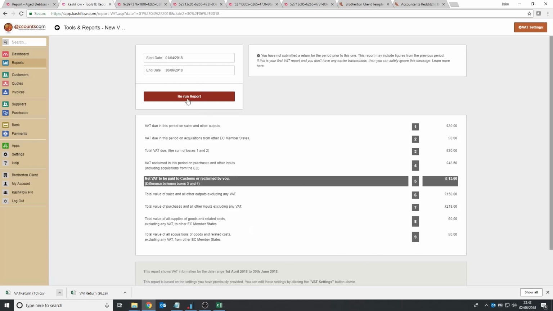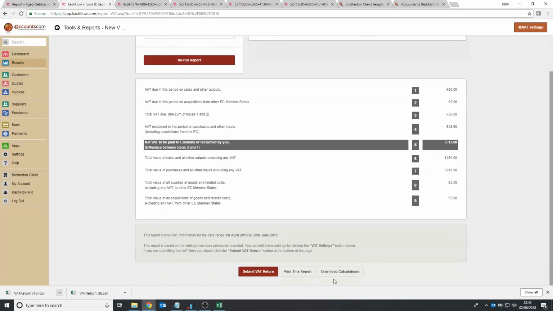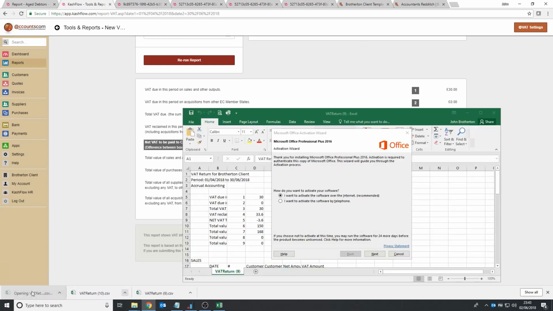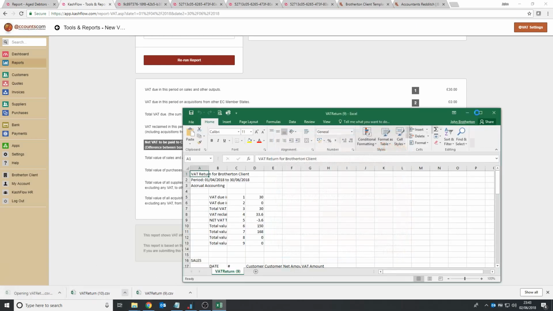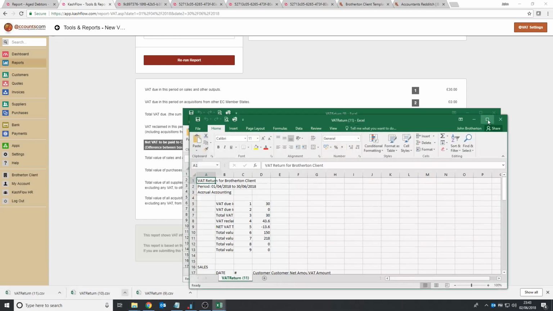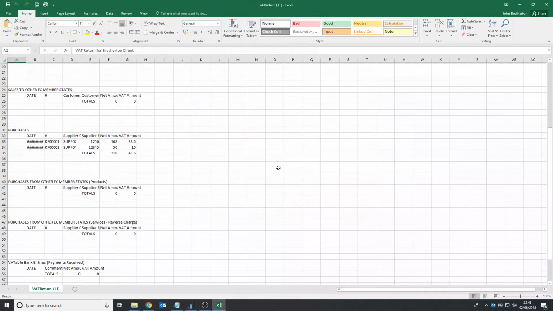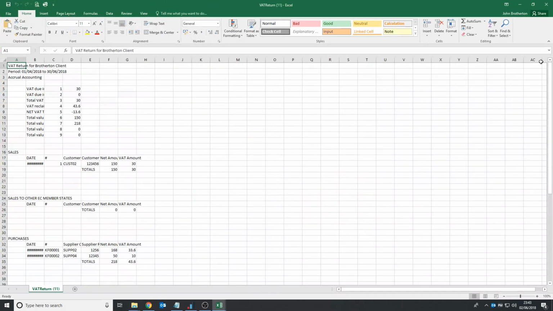We haven't got many transactions in here, but you can change your dates, run your report, and that takes you through to your VAT return. So you can download your calculations, which is what we like to do, and obviously reconcile it all back to make sure that it all is as it should be. So we flick into here, whoops. So that downloads it as a CSV file, as an Excel file.